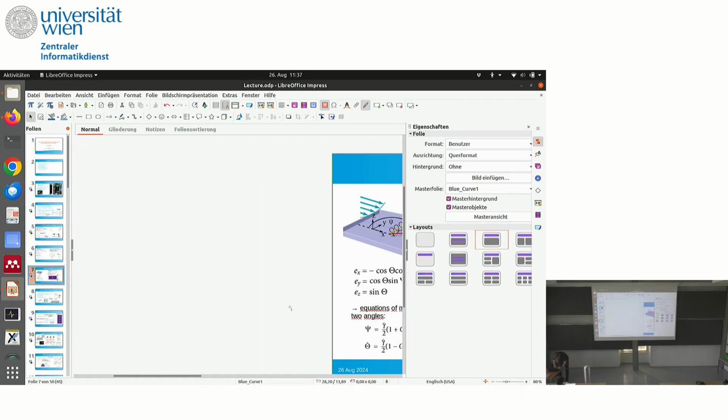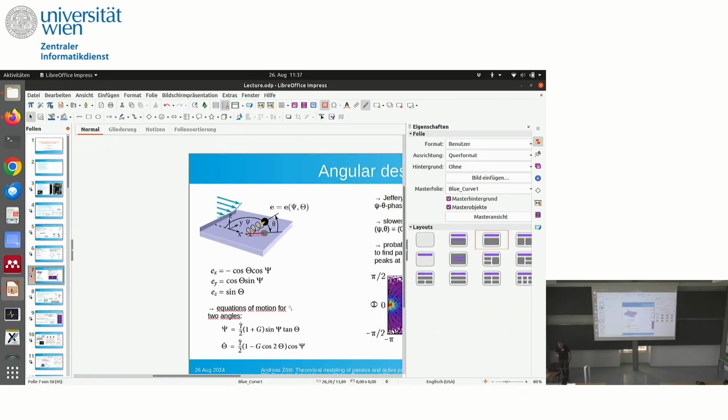And then you can rewrite the equations of motion for the three components, Ex, Ey, and Ez, just in terms of the angles psi and theta. Then you get equations for psi dot and theta dot. And actually this is also a form where you can really solve them, decouple them, and find an equation of motion and so on.